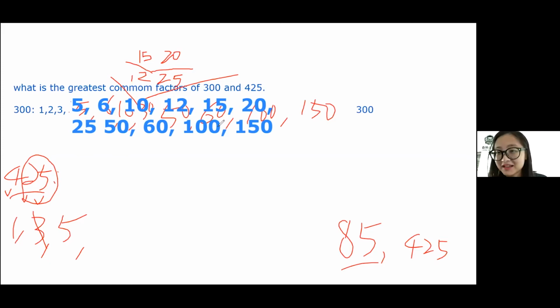How to determine 9? Bowen, you're good at this. Tell me. If the sum of the digits is divisible by 9, then it's divisible by 9. Very good. We know the sum of digits, 4 plus 2 plus 5, that's 11. So this number cannot divide by 9. Very good. I'm going to review it later on.